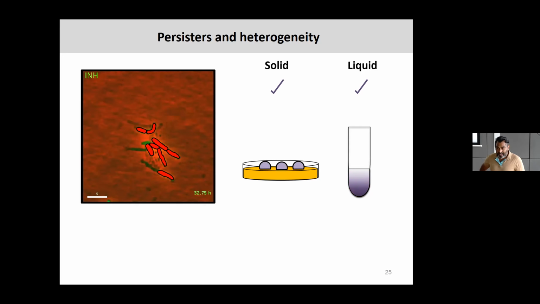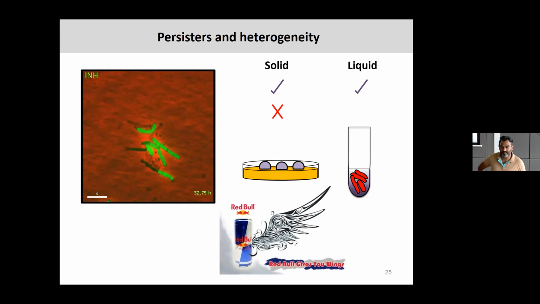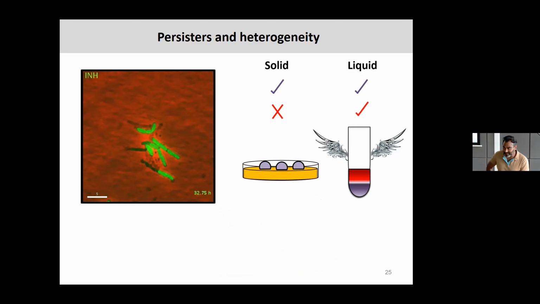But these ones that hang about, when you put them on solid or liquid media, they actually don't grow on solid media. The ones that need long treatment don't want to grow. And in liquid media, they're lazy. They don't want to grow. You have to give them something to get a kickstart. So almost in a way, it's like we give them Red Bull. And so what does Red Bull do, guys? Red Bull gives you wings. So you give them a bit of Red Bull, then they grow.